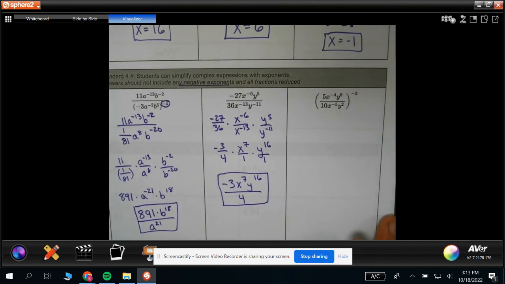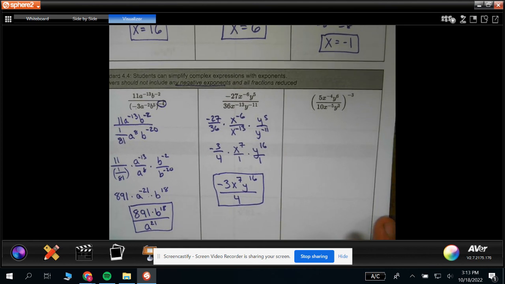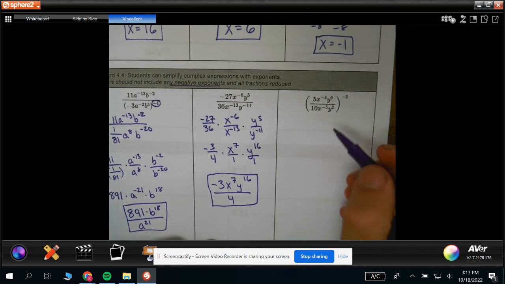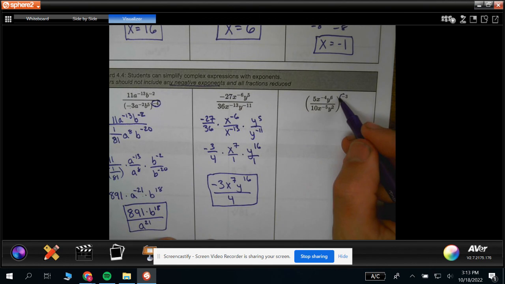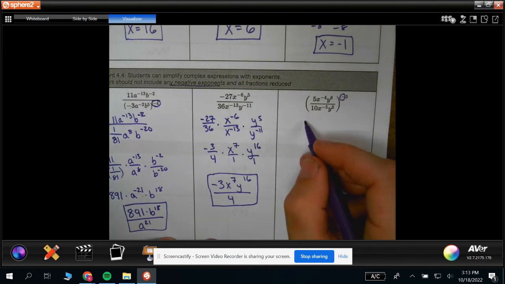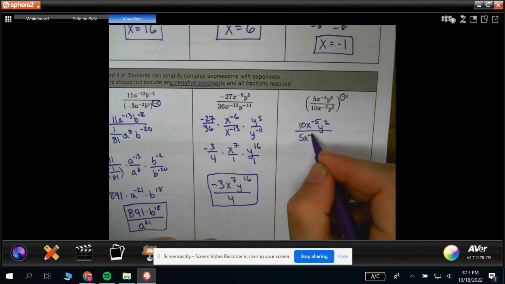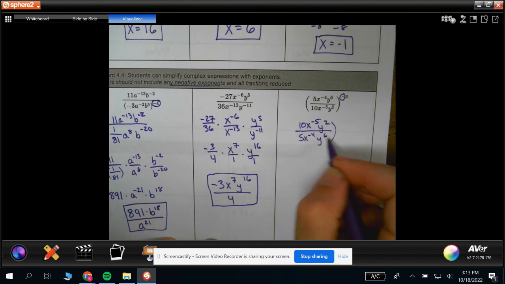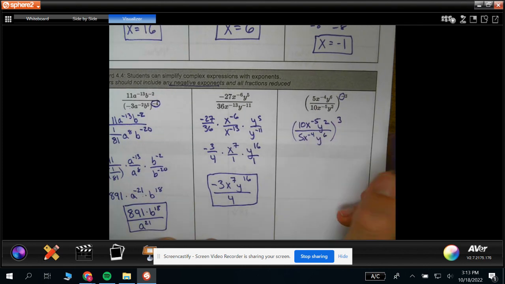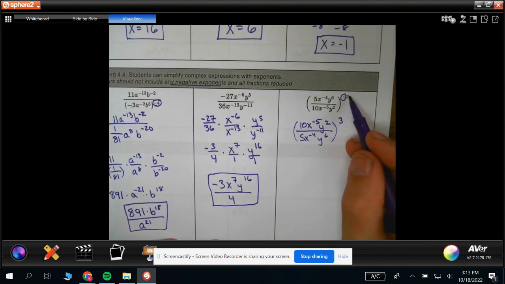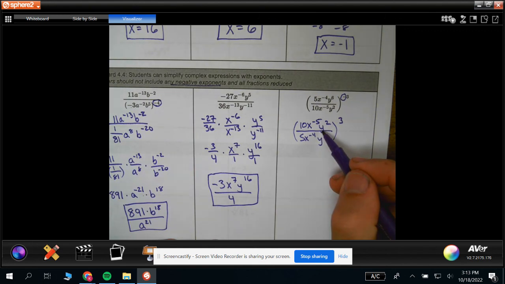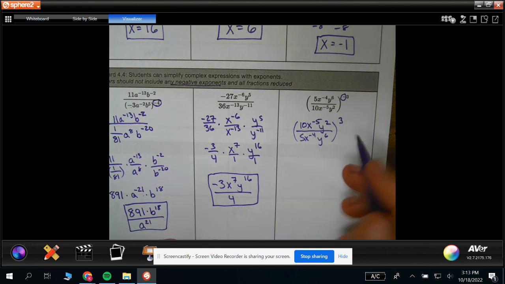And the last one. Again, many different ways you could do this. Okay, I'm going to start by applying the negative first. So I'm going to rewrite it. I'm just going to flip the fraction, do nothing else. All I'm doing here is flipping the fraction to apply the negative exponent. Now it's a positive 3 exponent, negative to positive because I flipped it. Now I'm going to simplify what's inside.